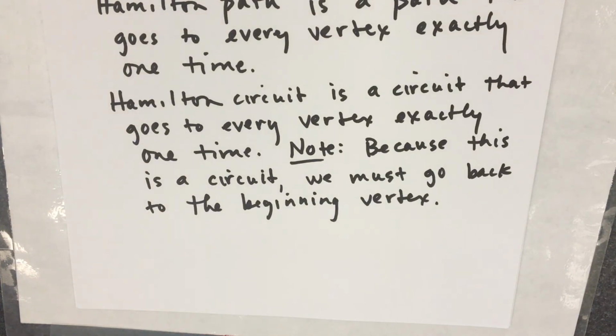And I'm thinking if I'm going to run errands around town, if I've got to go to the grocery store, maybe grab lunch somewhere, go to the post office, go to the bank, I make my list, the order I want to go, and I end up back at my house at the end of running those errands. So it's this kind of thing, a Hamilton circuit. Now, with a Hamilton path, you would not necessarily end up back where you started. Now, a path can, but if it does, it's a special kind of path, it's a circuit.